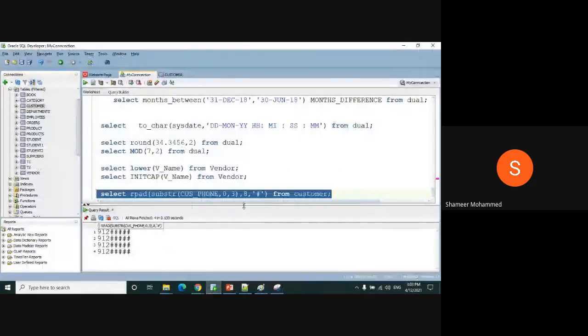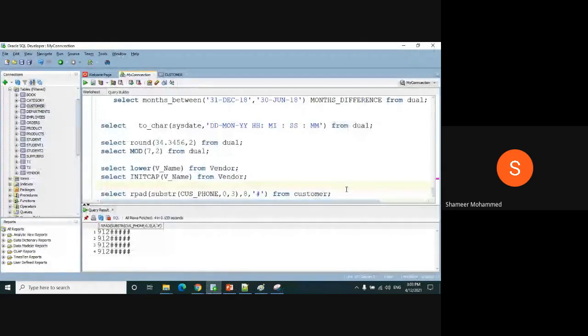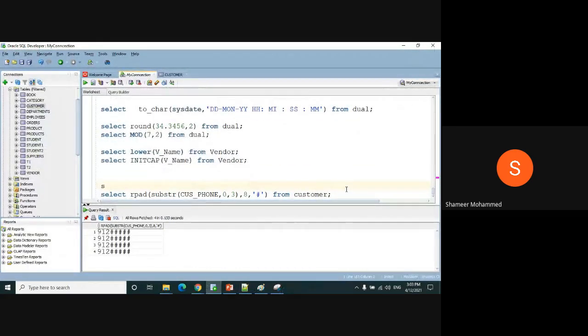So when you write the query like this: select, in the customer table you have first name, last name, I think. Yeah. So cus_f_name, join with the two pipe symbols. Then I want to display a comma.